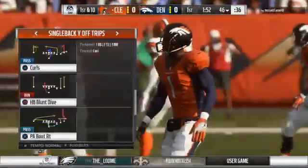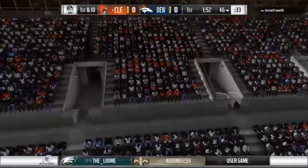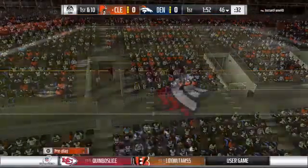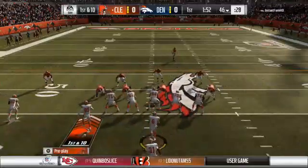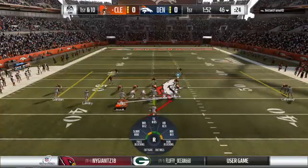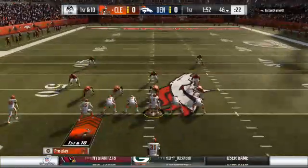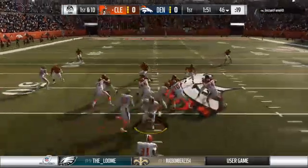And now Cleveland geared up to take the field. The crowd may be losing just a little bit of the edge after back-to-back punts. They want some big plays. They want to see some offense. They want to see somebody break away, whether it's through the air or on the ground. Now it'll be interesting to see where the patience is on both sides. Each head coach, can you hang in there and not try and force something that can put your team in some jeopardy?